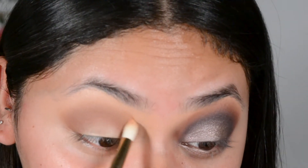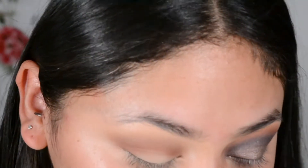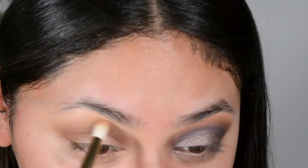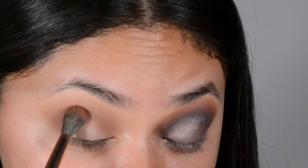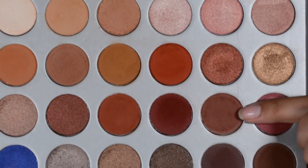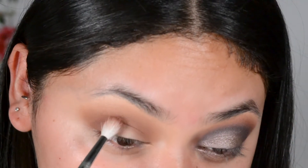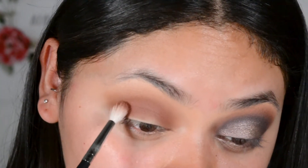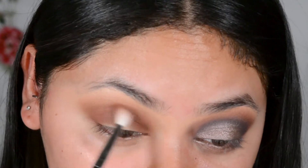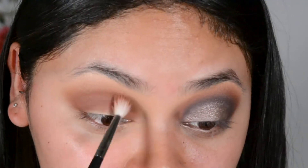So I decided to try it out today with a little bit of a lighter color. I did this eye first in case I messed up, and everything seemed to go fine — so I'm starting to get the hang of it, but I still need a lot of practice. Now that that's all blended out, I'm just going to go back into Poudre. Next I'm going to be adding this shade, which is called Bunz, adding that all over my crease, really packing that color on before I blend it out, and then packing some more on after blending. When doing these types of looks, it's really all about the blending.